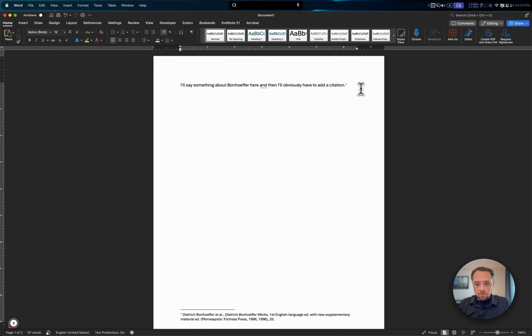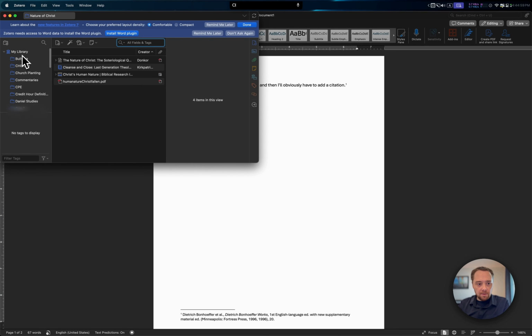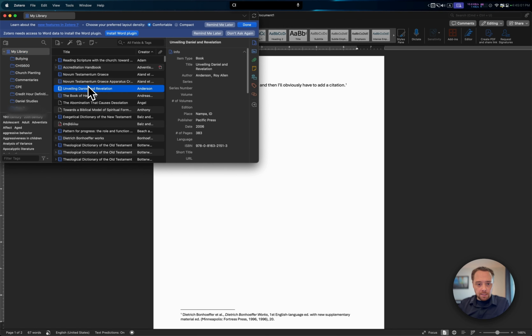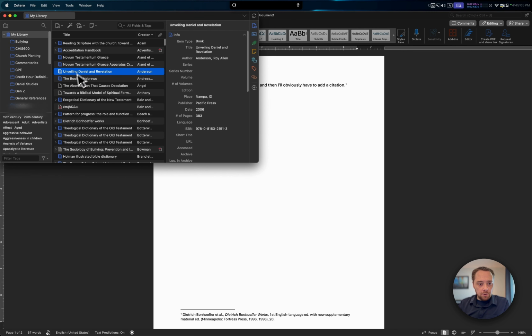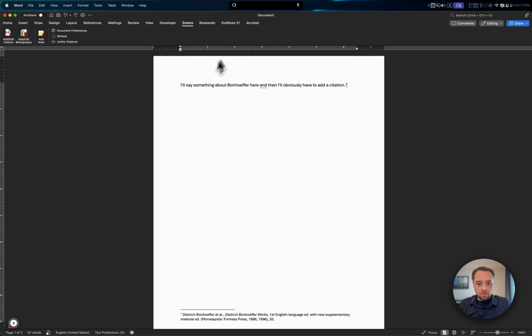Now, that being said, we also have Zotero, which I also happen to have installed. Haven't used this as much lately, but in a similar kind of way, I would basically do the same thing to bring in a citation. However, the way you do it here is you add it through the Zotero menu in Word. So it integrates in Word very strongly.